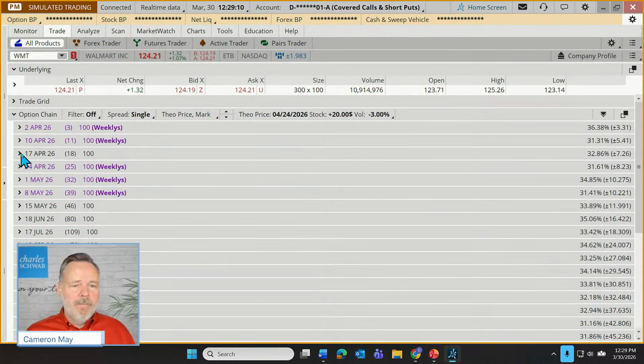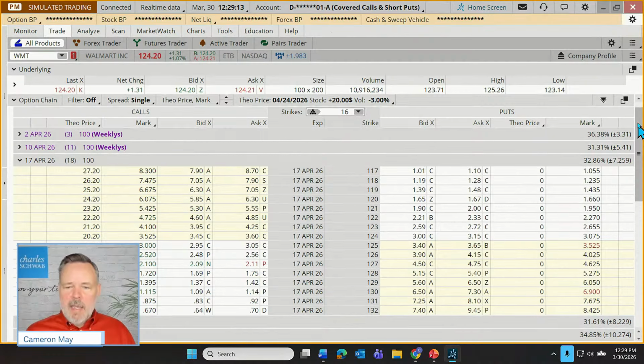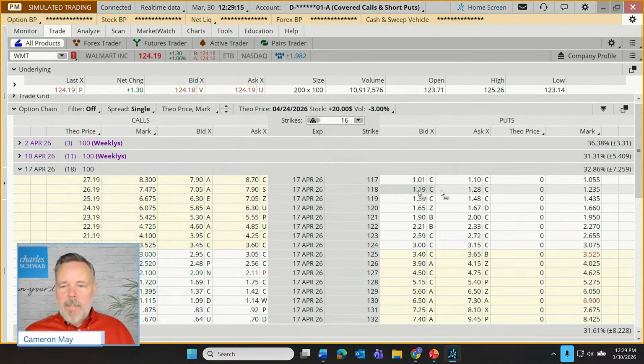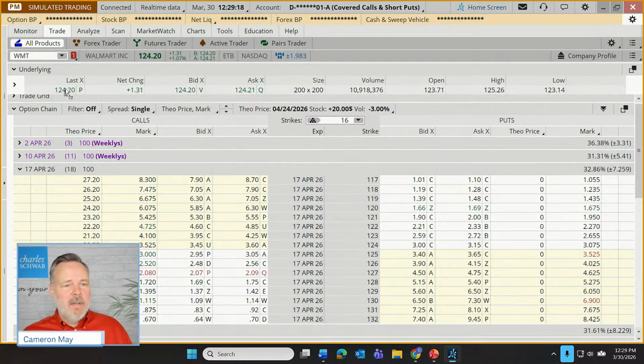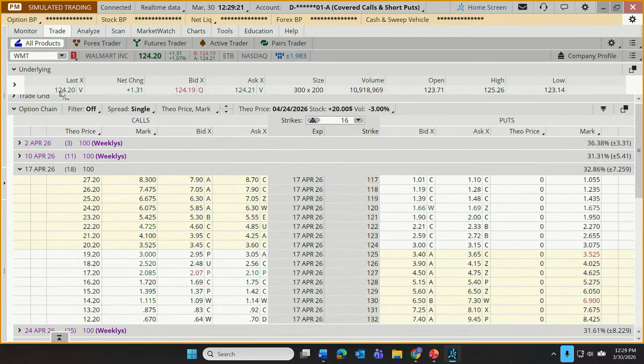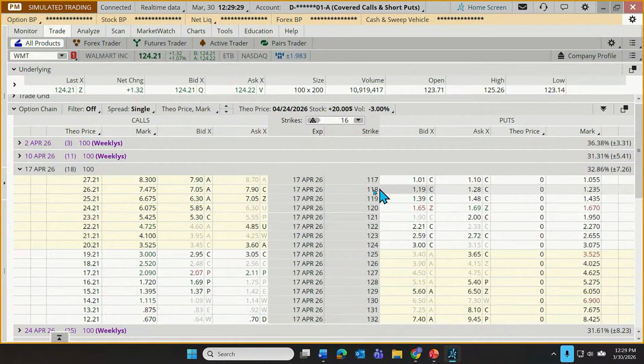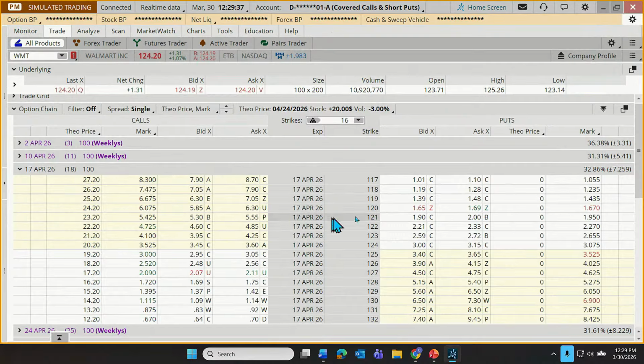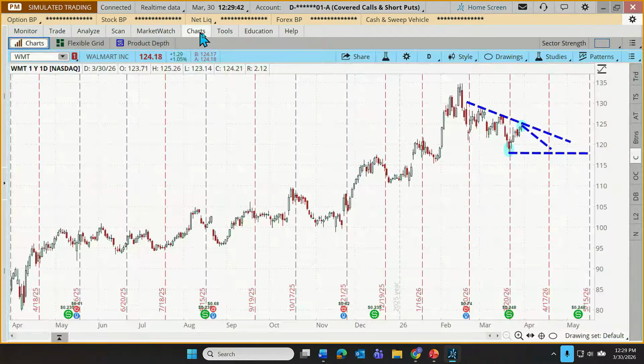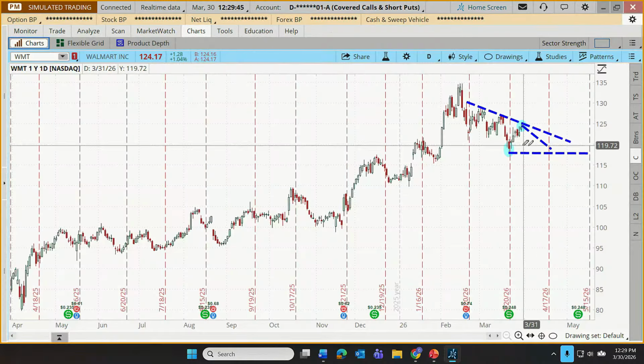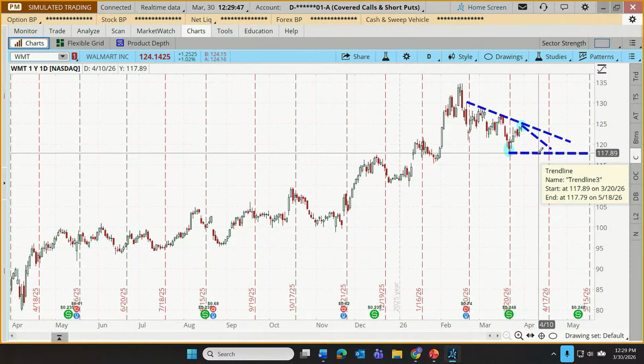We'll start with April. The 118 put is about 1%. I'm only using 1% as a gauge. Not everybody looks at it that way. But that 118 put looks like we might be able to get about $1.23, 24, 25 maybe, which is just about 1%. And that's for an 18-day contract. I think we're going to probably do that one. If we wanted a little bit more premium, we could go a little bit closer to the current price, maybe sell the 120 strike.